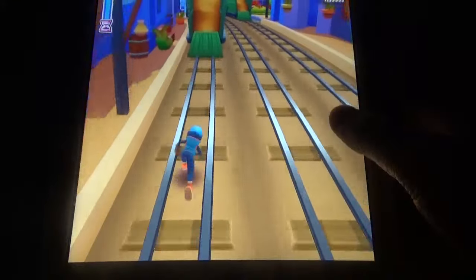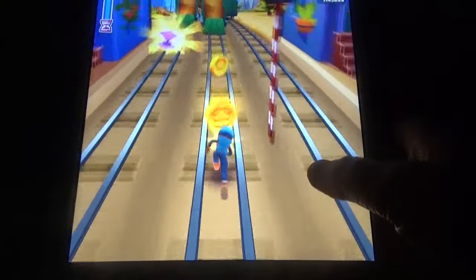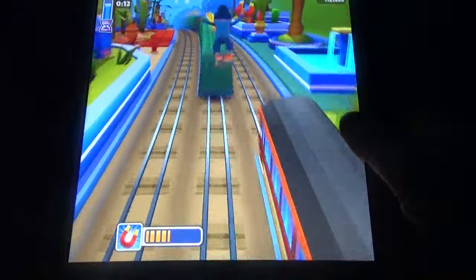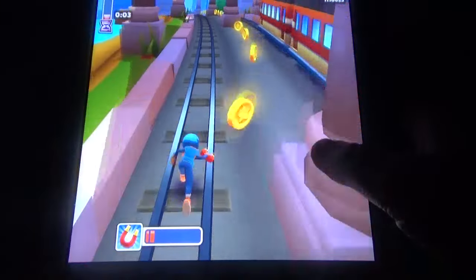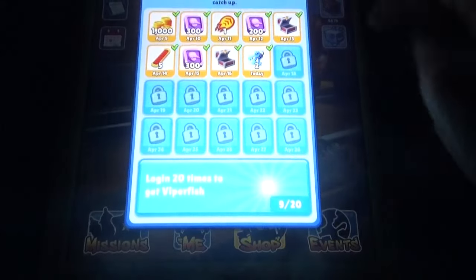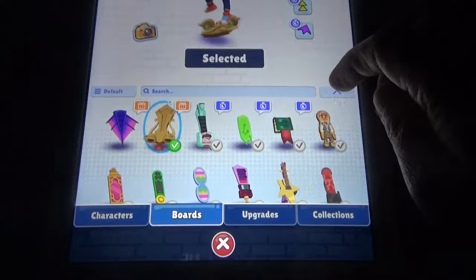So if you skip these time capsules, like once you are out of time, you will come out of the game. So I'm not collecting right now, you can see. So like that, we have so many events. You can get a hoverboard for free, and in the characters we have so many characters, and in the hoverboards we have so many like this.